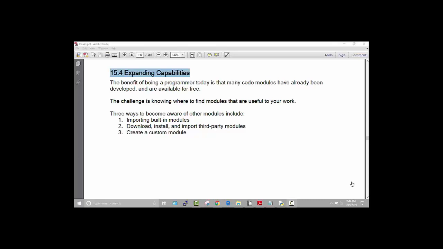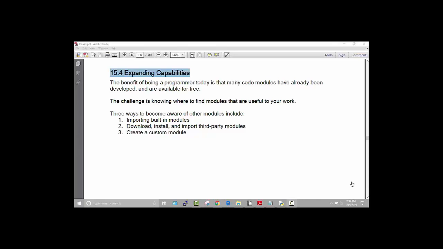Now Python doesn't load all the code it has available to it. And it doesn't do that because it wouldn't make a lot of sense to load a bunch of code that it wasn't going to use from a resource standpoint. So Python actually has a lot more capabilities, and we'll take a look here in a second on how to find the additional modules that you can use. And when you find those modules, then you can just import them into your code directly.